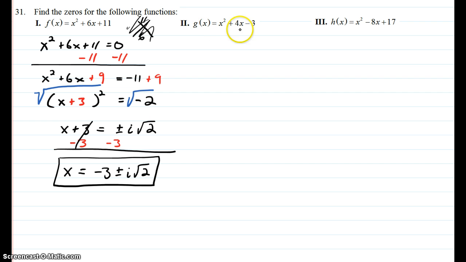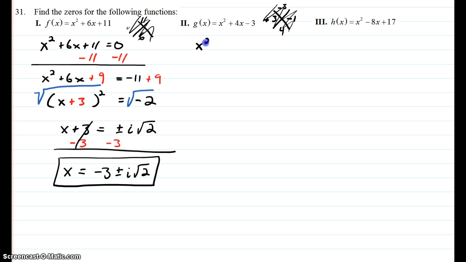Alright, so let's see here. Can we factor this? What numbers multiply to negative 3 but add to 4? So since they're going to multiply to negative, that means one has to be positive, one has to be negative. And since it's 3, I can have 3 and 1, but 3 plus negative 1 won't equal 4. So this is another example where I can't factor. It feels like I can factor it, but when you actually work it out, it doesn't work. Because you want the 3 and 1 to work, but it doesn't work with the signs.